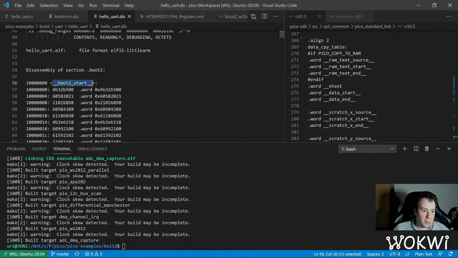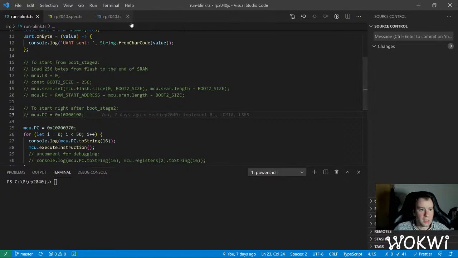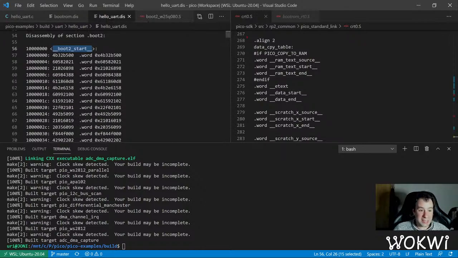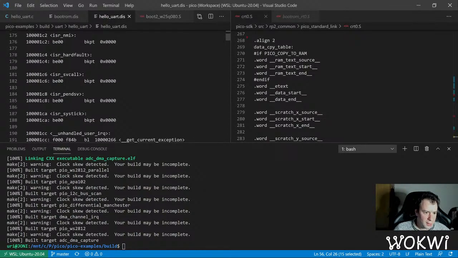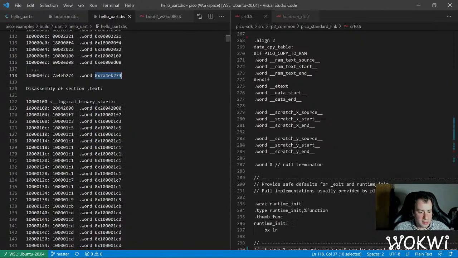First of all, we have a dump of the boot stage 2. Before that we didn't have it. I think we had it last time, but we probably closed that file. Anyway, we don't need that one. You can see we don't have the disassembly, but at least we have the assembly dump here. Actually, this is past the boot ROM. So we can see the hex values, but we don't have the hex of the instructions. And then let's remove the terminal.